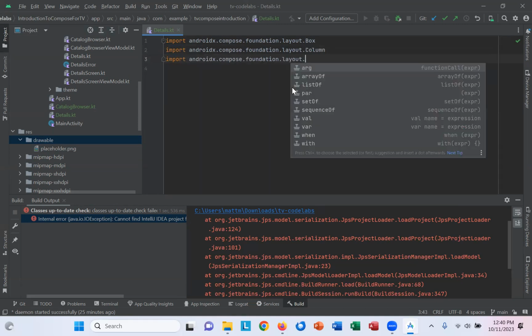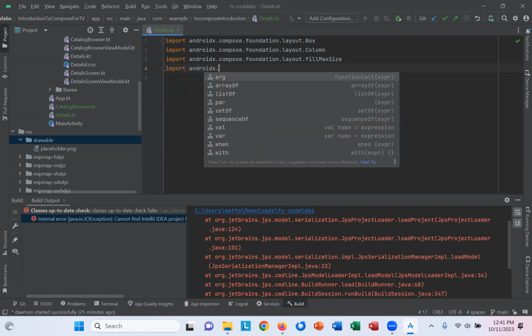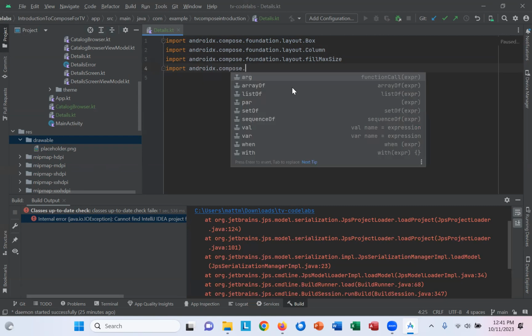So now we have to import set up to be able to fill all of that space we set up previously in the catalog browser. Whatever it was, 18 by 9 display pixels to fill that entire area. Next, we're going to import our padding again.